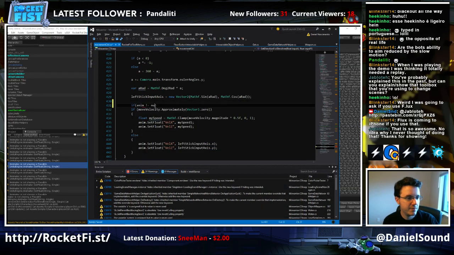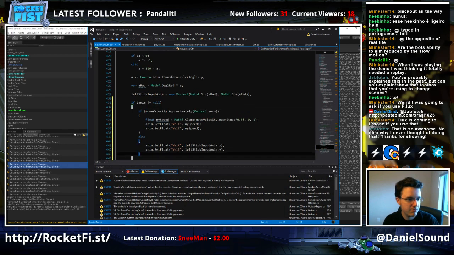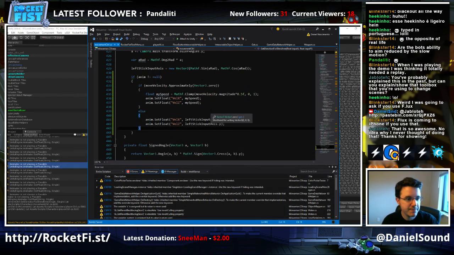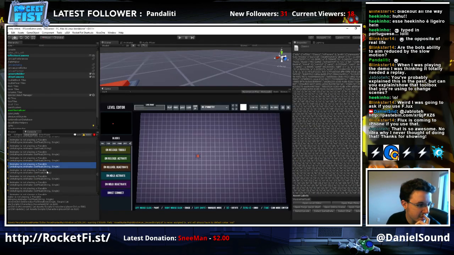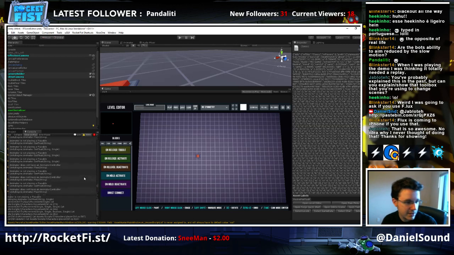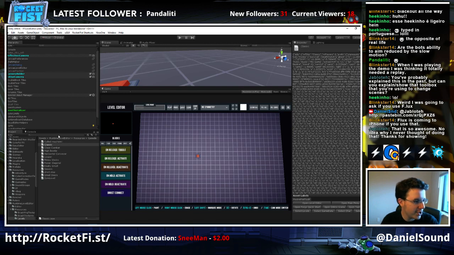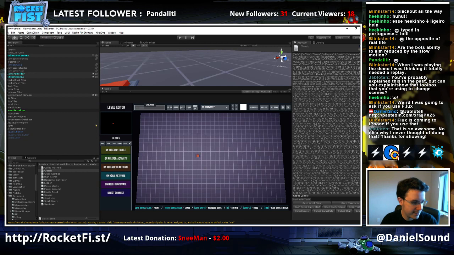If anim is not null, that would be good as well. But that's not exactly what I need. Meter's not playing, unplayable. Yeah, I'll have to hook in my enemy later because I didn't hook in the new animator, I think, after I changed it. Let's see, prefab's new enemy.